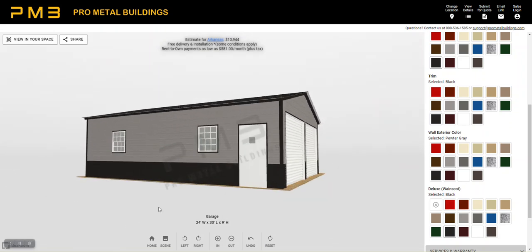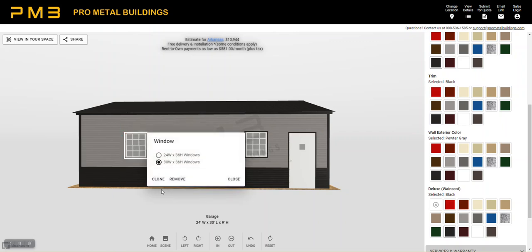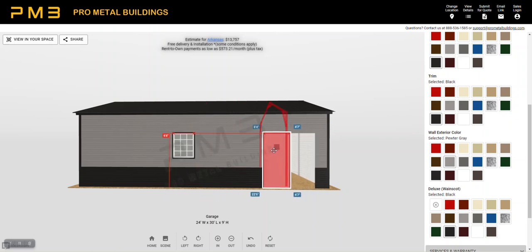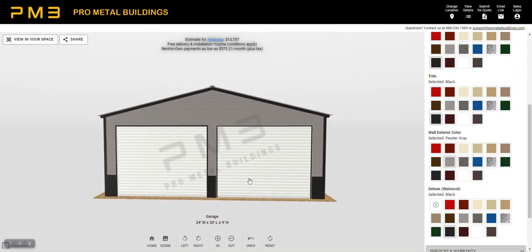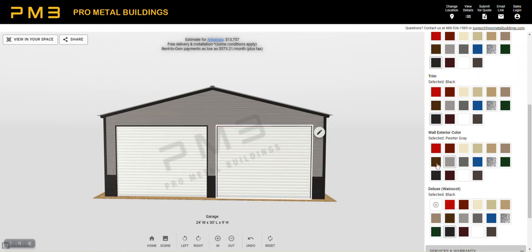So now that we have our garage, let's say we like the windows. We really only want one window. You can go to the pencil and remove it. This one, maybe we want to scooch it over. We want that one there. We want to keep the door, but we want to move it back too. When it's in red, that means it's on an upright, so it'll cost you more there. Just scooch it a little bit until you don't see that red. Here's our doors, and they're 10 by 8s. We're going to leave it at that.